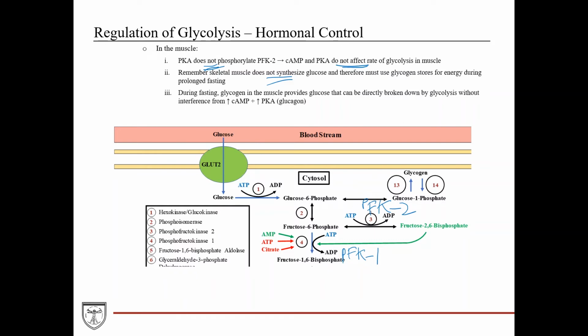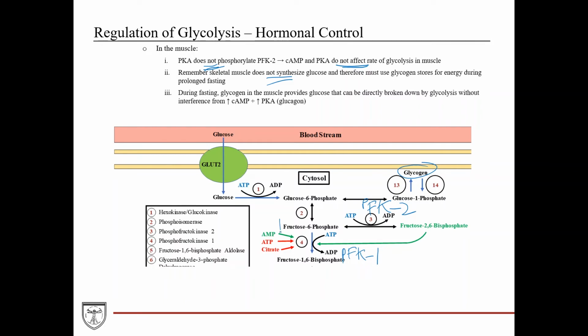There's no advantage to having protein kinase A and cyclic AMP inhibit the kinase function. Remember, when glucagon is high during fasting in the liver, cyclic AMP and protein kinase A decrease kinase activity and enhance phosphatase activity, which would drive this back towards here, decreasing the concentration of this, which would then decrease the stimulation of PFK1 and decrease the flux of glycolysis. Remember, that's in the liver. In the muscle, you don't need to do this because you're not carrying out gluconeogenesis. In fact, you're doing quite the opposite. You're breaking down glycogen stores during fasting in the muscle to then allow you to carry out glycolysis.